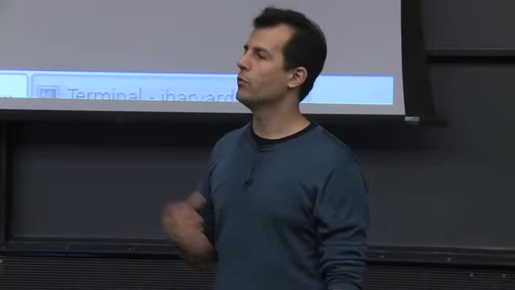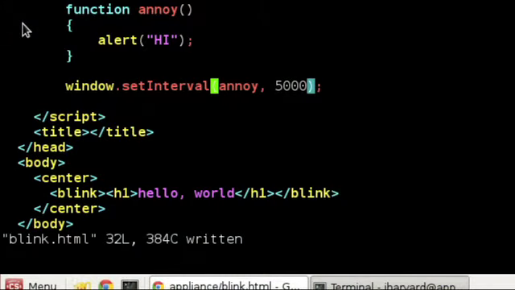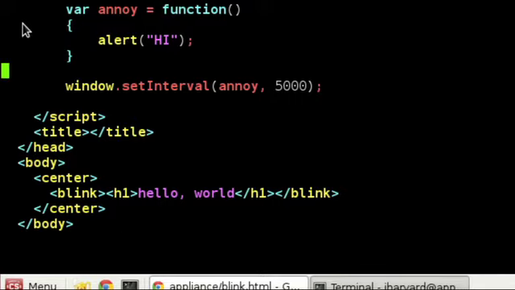But what if I could do both of those at once, especially if this is a throwaway function that doesn't need to be called by anyone else or even by me anywhere else? So what if I instead do this? And the syntax is going to look a little weird for a moment. Instead of defining a function that way, let me get rid of its name, and let me say var annoy equals function semicolon.